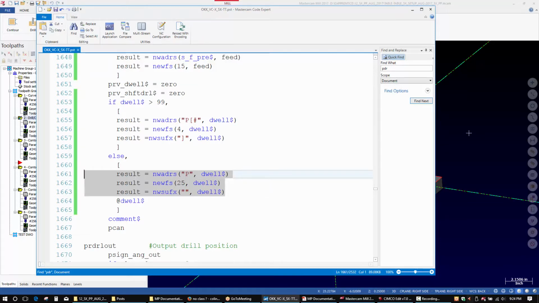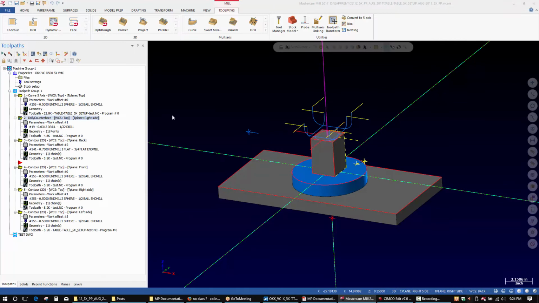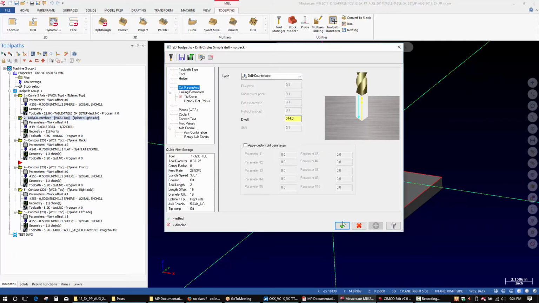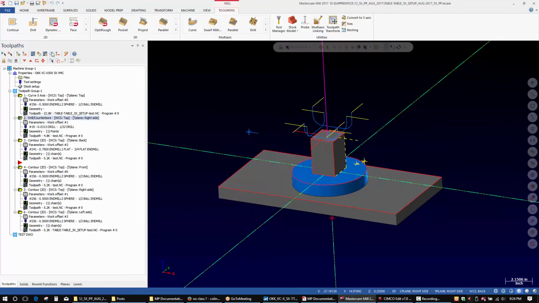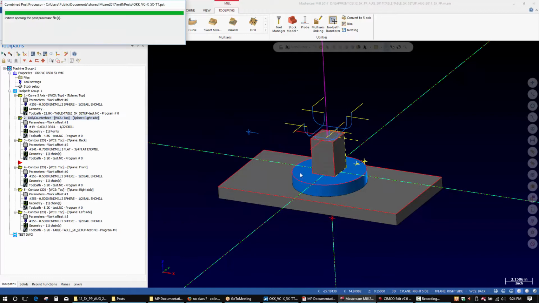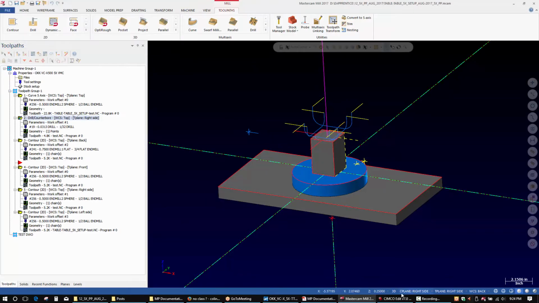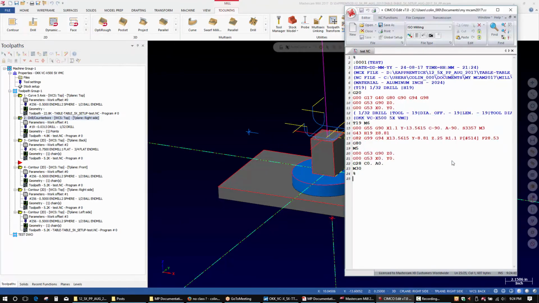And so now, by setting my dwell value to 514 here, my dwell references a variable number on the control.